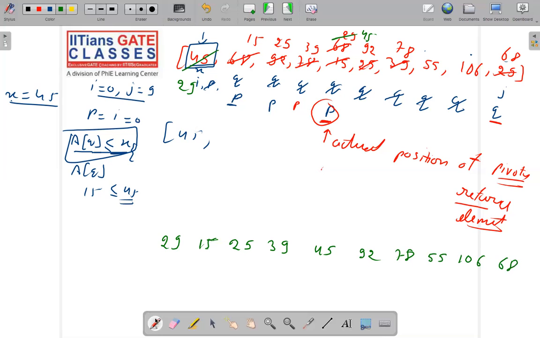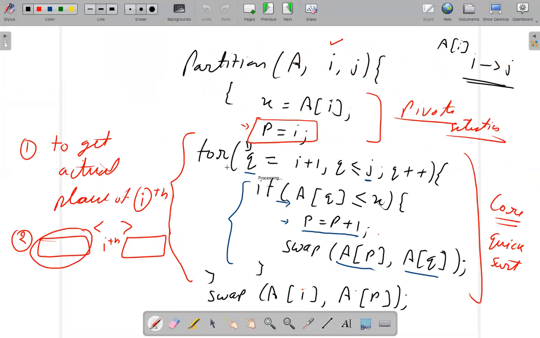Now check this one out. These all elements are smaller than 45. These all elements are greater than 45. So this is the partition algorithm or partition method.